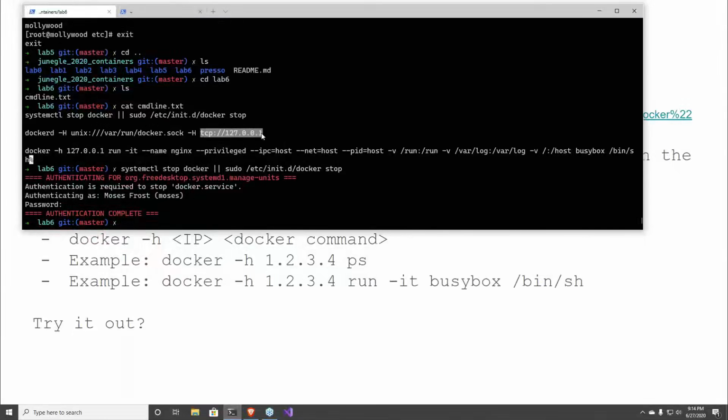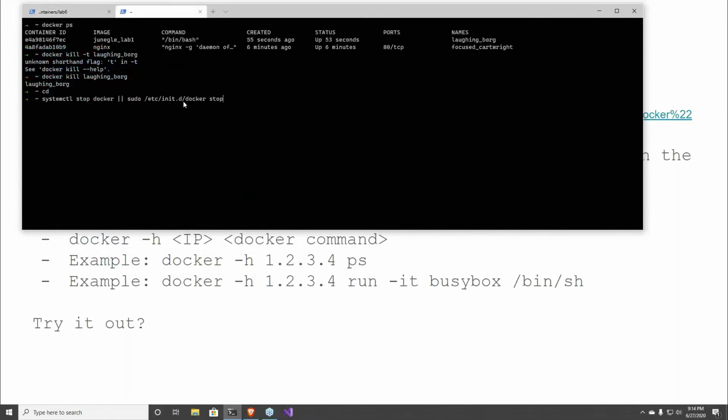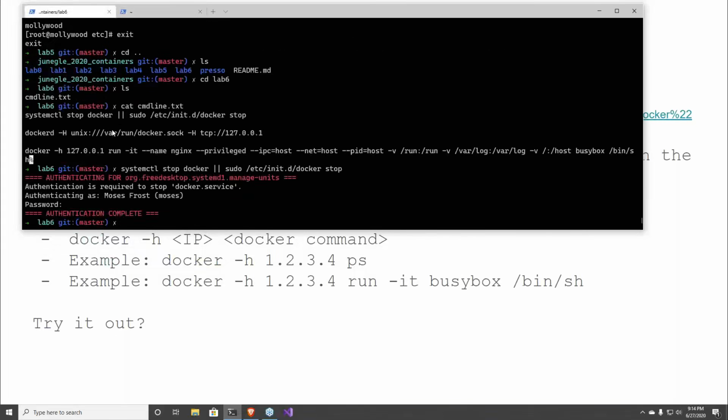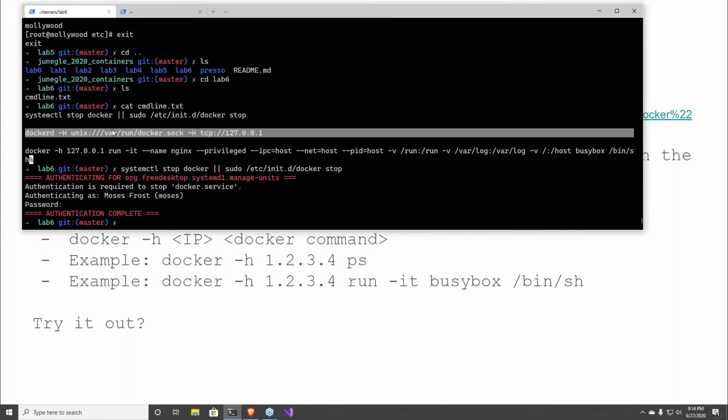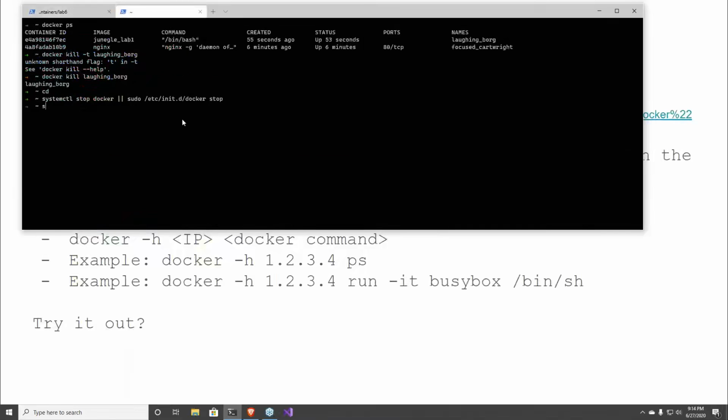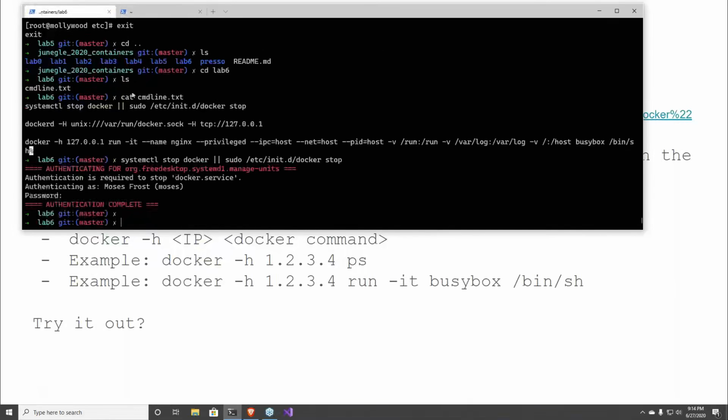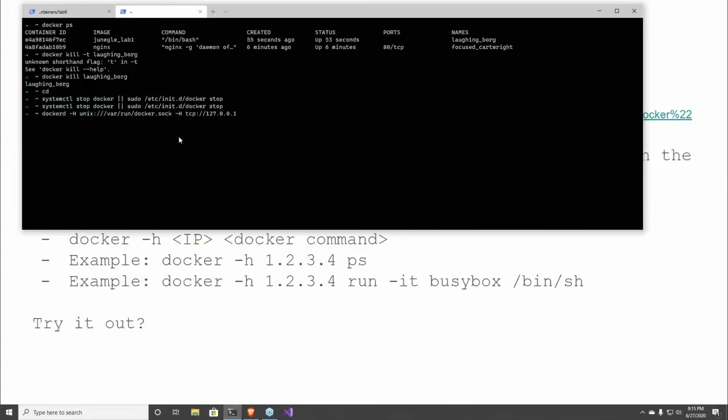So it's going to be running on the Unix socket, and it's also going to be listening on localhost. If you do that here, or actually it's this command. No, I don't know why it's not copying and pasting. There we go.